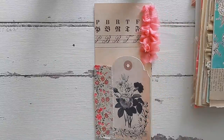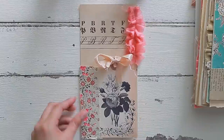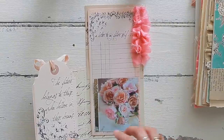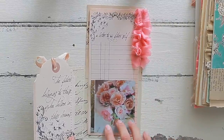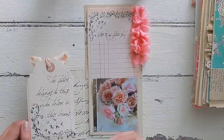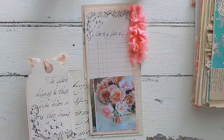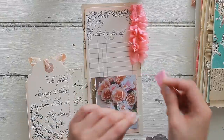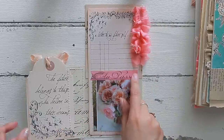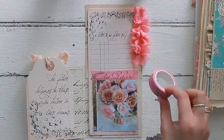I hole punched the tags and I want to add a little bit of ribbon — so we have our little bow. I know I want to use this one for my future self. These roses and the colors are very sentimental to me because of what I imagine for myself in the future. I'm going to be a rose that's a little bit more withered but it's going to have so much essence in her petals — the beauty and the essence of maturity. I'm just going to attach it with some washi tape for now. This is some of our washi tape — a beautiful pink French script. I love this tape so much.